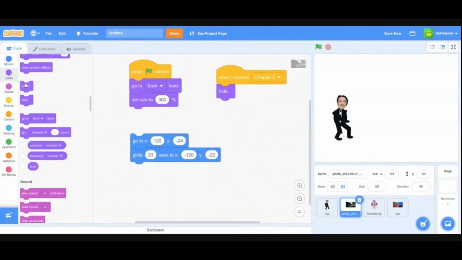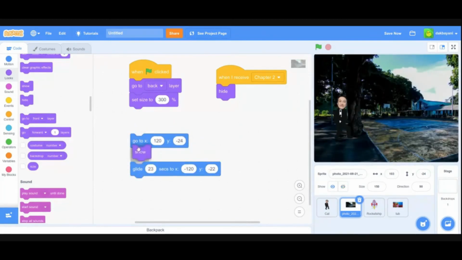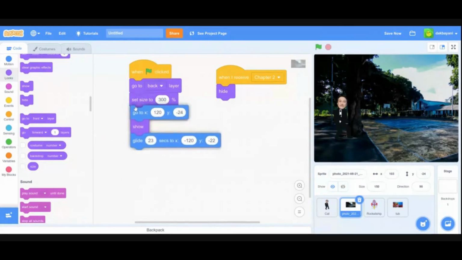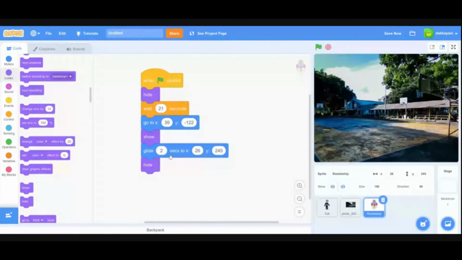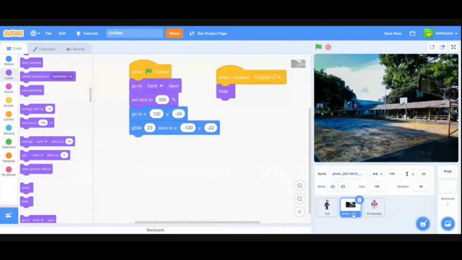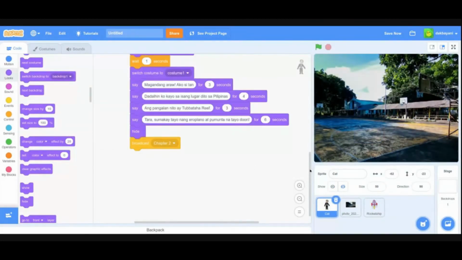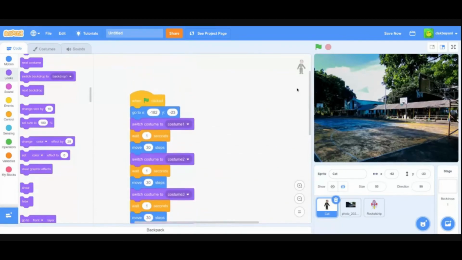Okay, show natin. Sorry. Dito yan. So now it's complete. Background will show. So rocket ship, naka-hide na yan. So it doesn't need to show anymore. So we can now proceed with chapter 2.